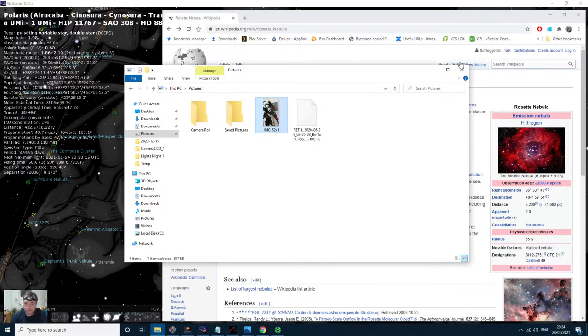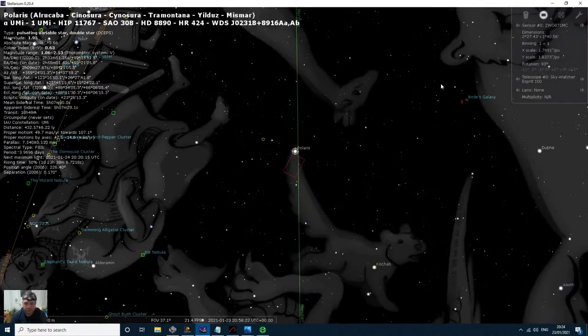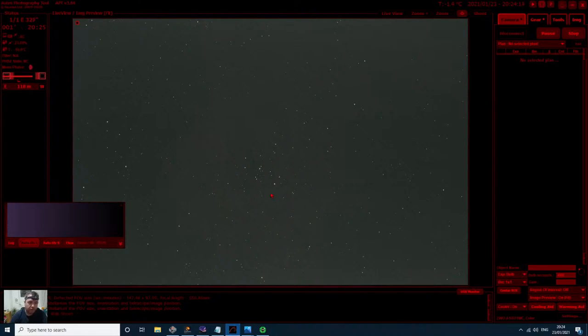I'm not going to go back to that now. Let's close these windows. Please tell me I just didn't close APT. Phew. So, I've got about half a minute. Fingers crossed, this isn't a really bad image. Please don't be a really bad image. Was another great idea.